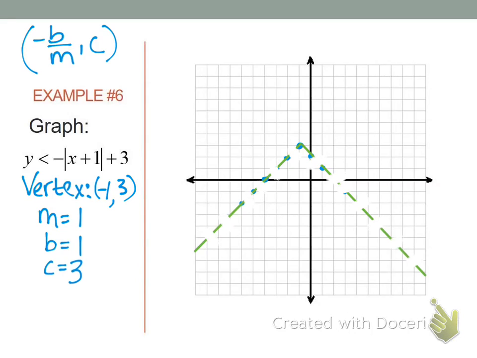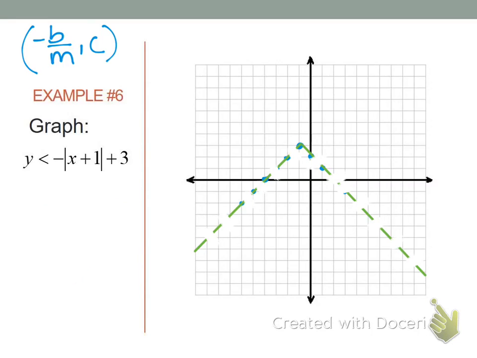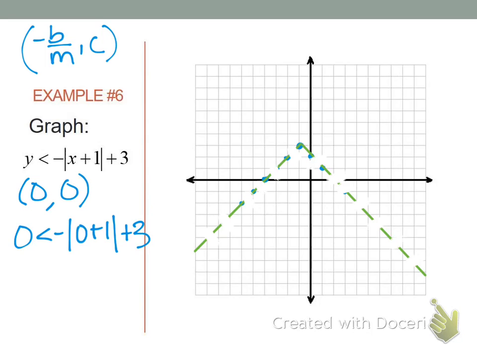How are we going to decide? Pick a test point. I like 0, 0. So we plug in 0 for x and y. We use the negative on the outside of the absolute value bars, so I am going to use it. Yes, we plug in x and y to our original problem. So 0 less than, what is 0 plus 1? The absolute value of 1.